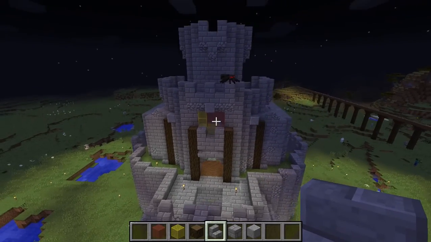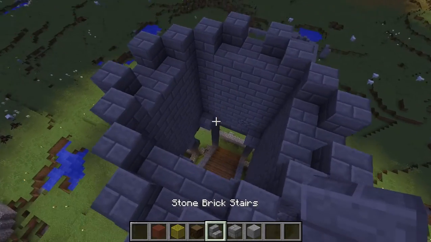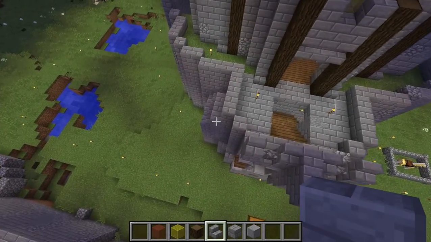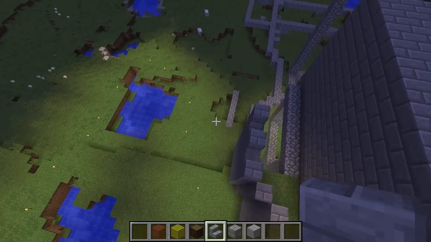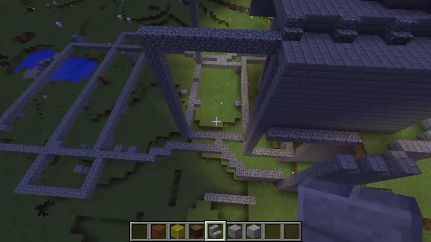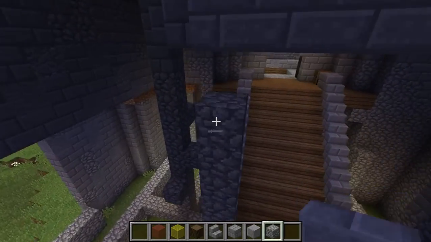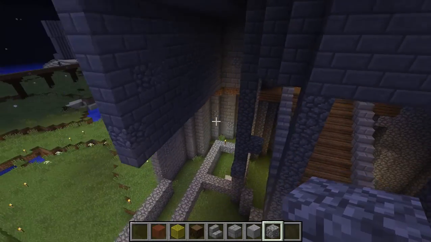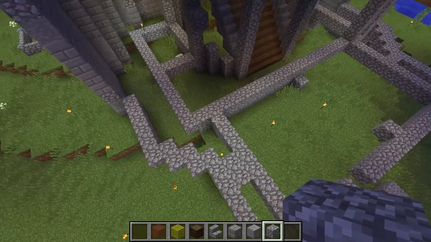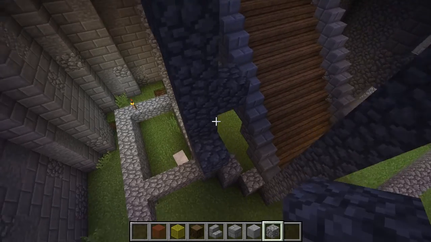What else can we do? Let's see. Kind of want to put a flag up at this, but obviously I can't do that yet because there's not any built parts of that. Maybe we finish up. Yeah, this is a big mess in here. I feel like maybe I should work on the interior next and build the castle around the interior, maybe?